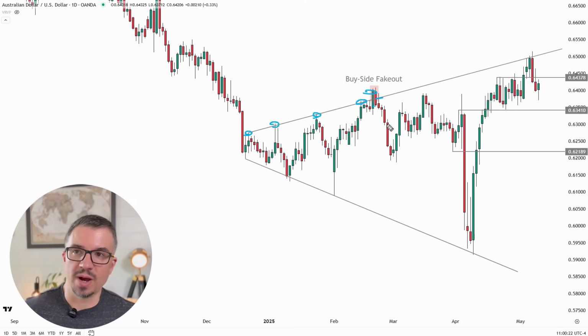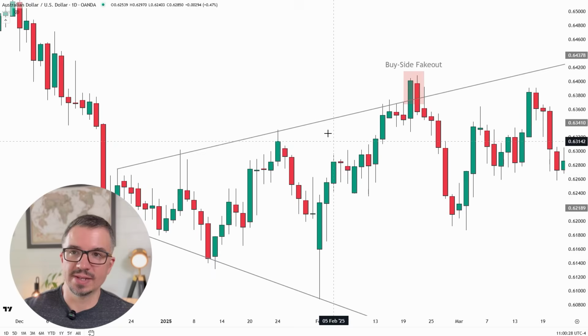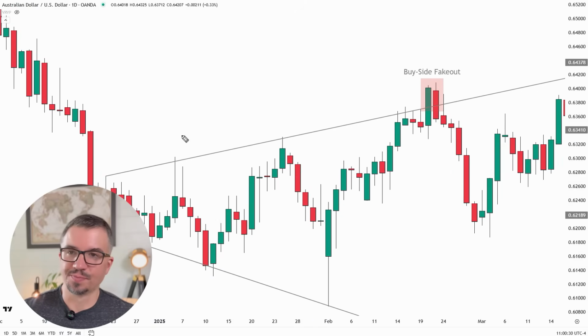Now, I traded this one, and I also talked about it in our VIP group. So specifically, this through here, and again, this is how I like to trade, right? You get that buy side fake out, you get the close above, close back below, retest as resistance, sell off. And I was shorting this through here and took profit along the way down here in this area. And my final target was actually down here, this little pocket right here, which played out nicely.